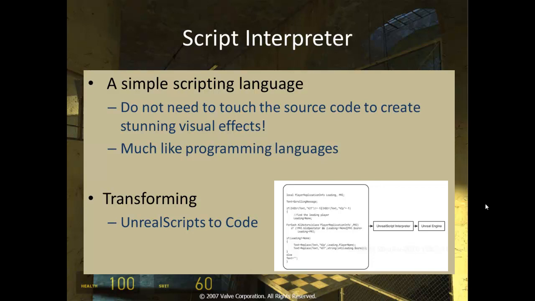And if you've worked with Unity, you already have some scripting experience. That pretty much translates again into Unreal. It's really simple to do. It's not really difficult. If you look at this piece of code that you have here, essentially you create a player, and then you have some sort of text on it, and then you have a conditional statement, and you compare a bunch of stuff, and if that condition is true, then you create specific loops or actions and interactions that you wanted to happen, and the Unreal Script translator would translate that to the engine, and that sequence of logic that you implemented through the script will occur within your game.